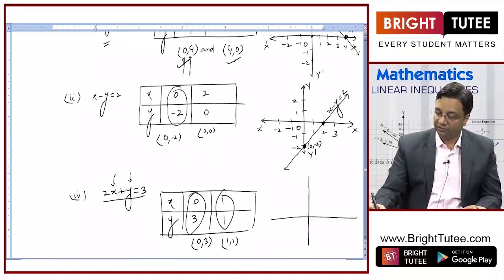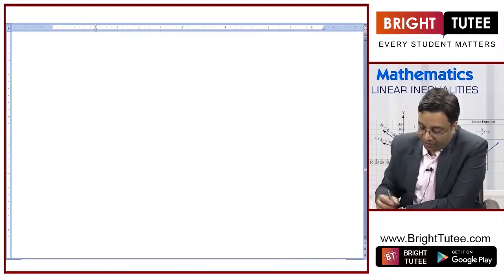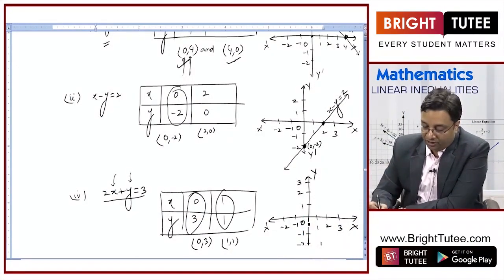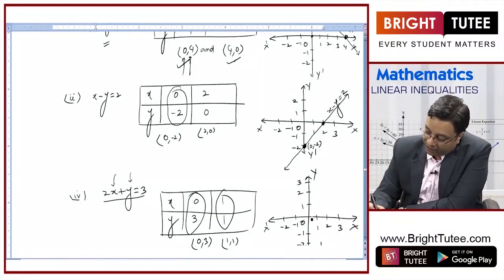Now let's draw its graph. This is x, O, x dash, y, O, y dash, 1, 2, 3, 1, 2, 3. I would not require any coordinate on negative side, right? I will not require negative abscissa and negative ordinate, so I have written it up to negative 2 only. So (0, 3) is a point lying on y-axis with ordinate as 3. So this is point (0, 3).